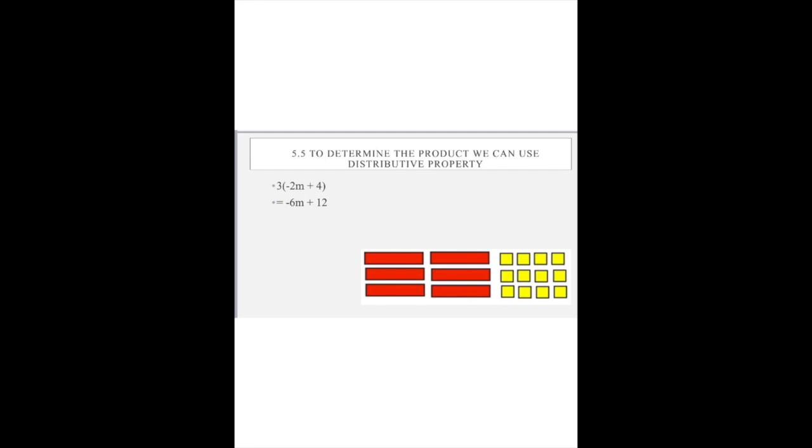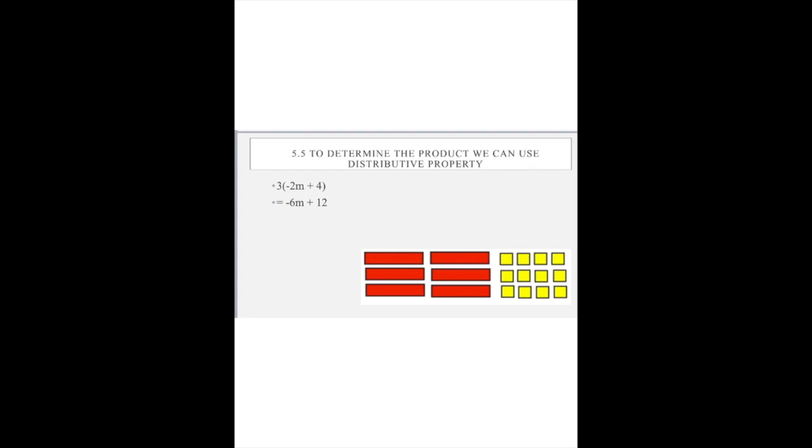And when we're dealing with polynomials, it's really no different than we've done before using distributive properties or dealing with just simple multiplication, 3 times 4, 3 times 12, 3 times 6. It all is really doing the same thing. It just looks a little more complicated. But the thing you need to remember is you need to take it step by step.